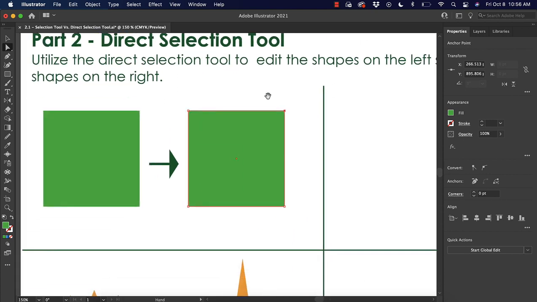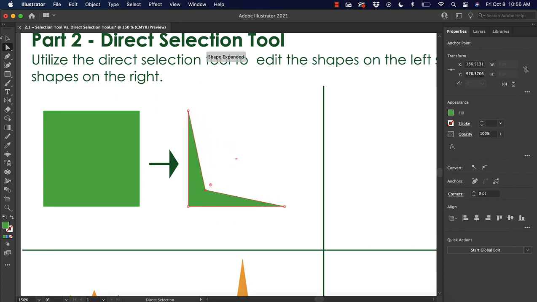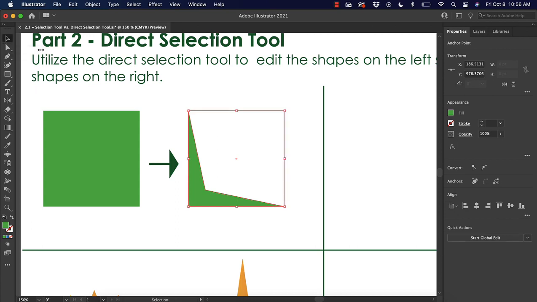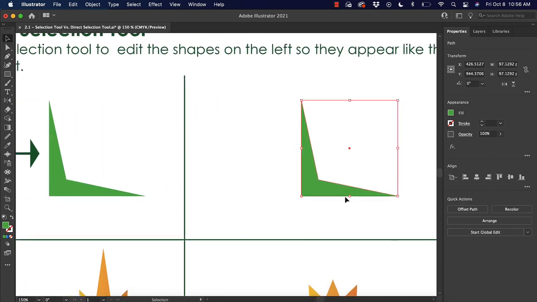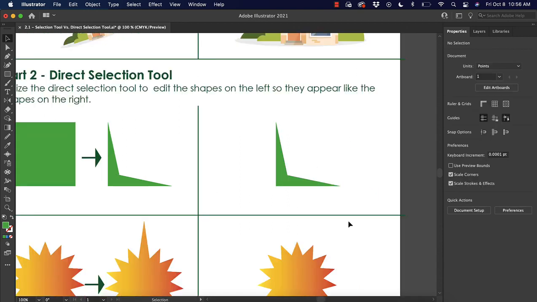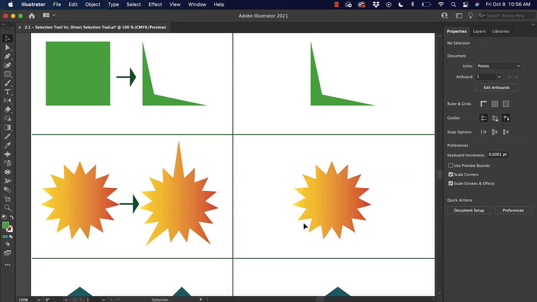If I zoom in super close here, you'll see for this square, there are 4 anchor points, one for every corner. These little rounded parts, don't worry about that. That's for rounding on a corner, which we don't need. All we have to do is click the anchor point and bring it in to match it to this shape. Now I want to swap back to my selection tool so I can move it. So remember, we still use the selection tool to move objects, but we're using the direct selection tool to manipulate parts of objects. You're going to repeat that for the rest of these shapes.